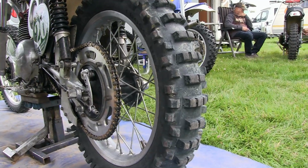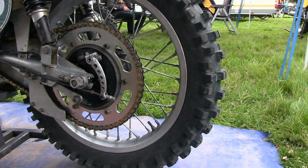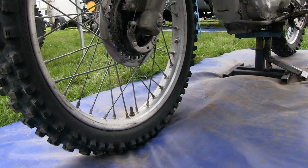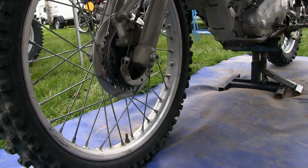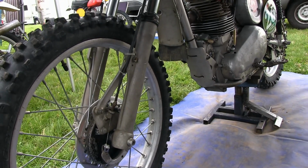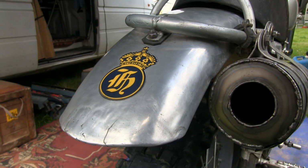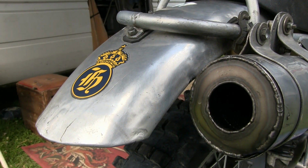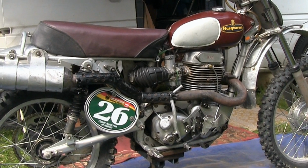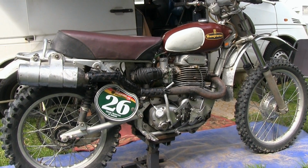But then again, some owners still do prefer to use regular gas, as it makes the motor much more manageable, and it's certainly not as fiery. But another nice old classic, and quite rare to see one of these Husqvarnas with that big 4-stroke engine in the chassis, so look out for the racing from this Classic Motocross des Nations event in part 2, and you may catch a glimpse of this particular big bruiser in action on the racetrack. But certainly a genuine old warhorse without a doubt, and it may not win any prizes in the concours competition, but I'll bet that this old beauty can certainly fly around the racetrack.